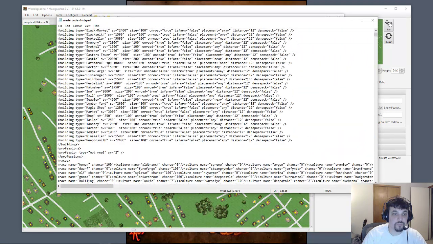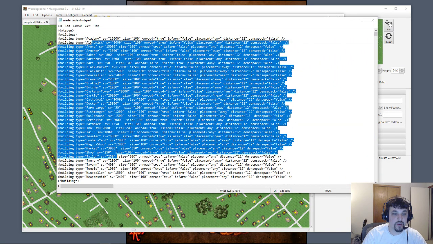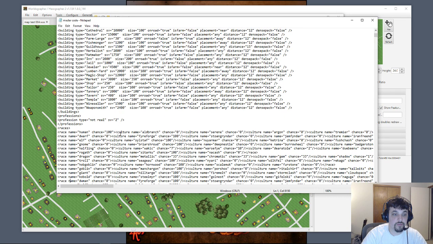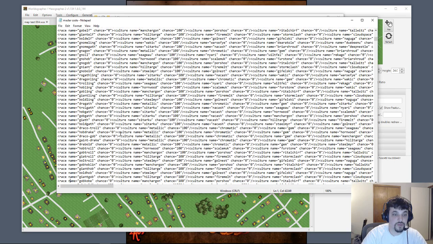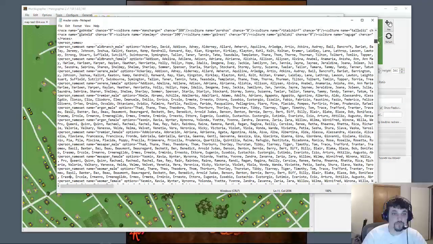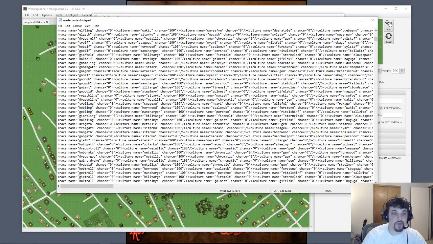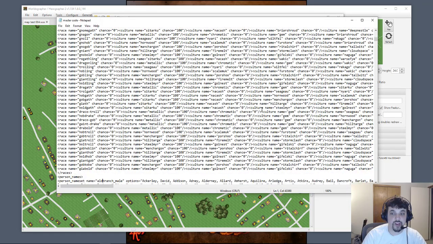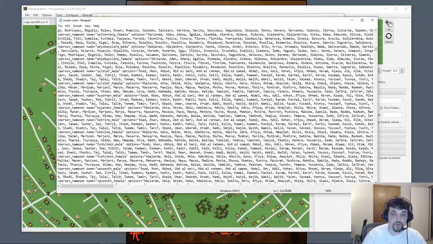So with Cityographer, this is the code, and you have to type in every little detail. I went and typed in names for every single culture. These are all of the cultures. I typed in all of the different races and sub-races. I typed in the chances for each one.